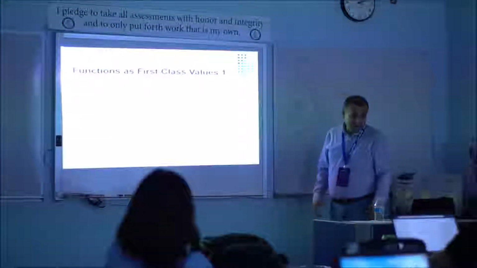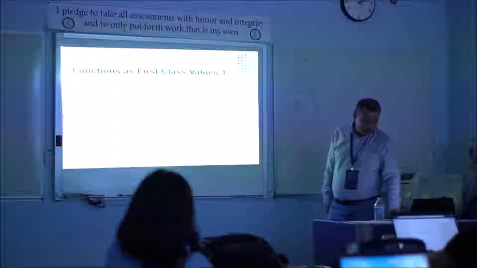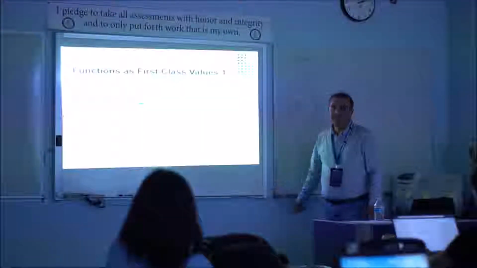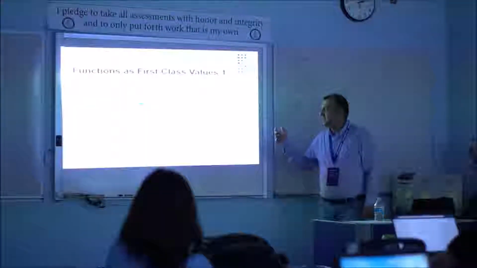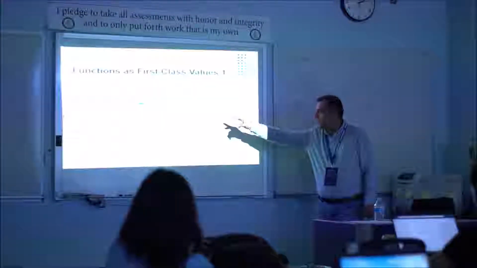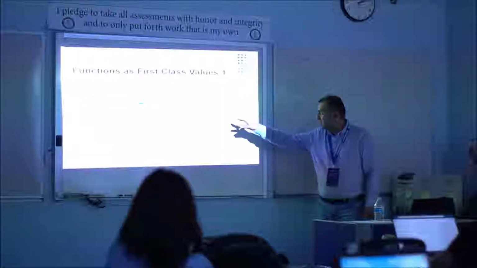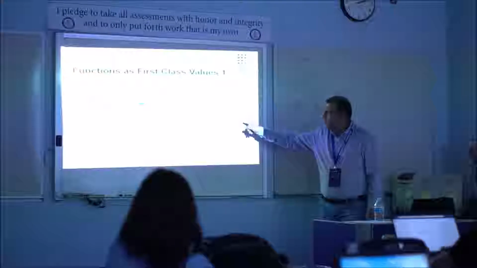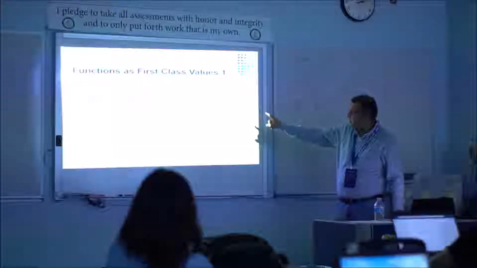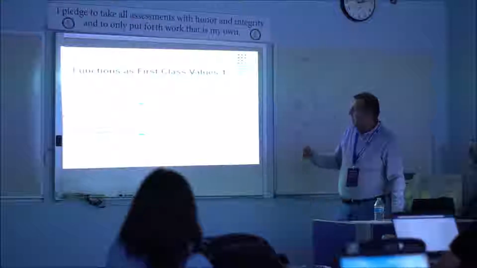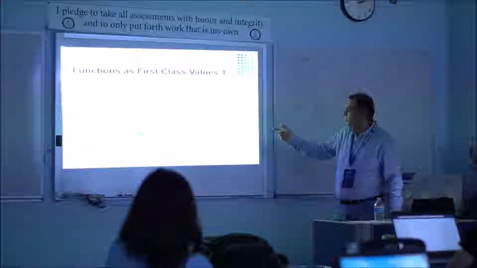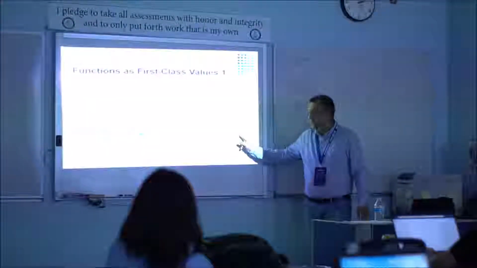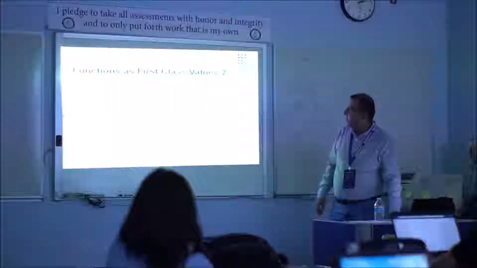So functions as first class values. What do I mean by that? This is what makes functional programming functional, right? I can create functions and I can treat them as variables. So I can store functions in a list, right? If you look at let operations, this is a list. We'll see what list is in detail, but it's basically a collection. Think of it right now as an array. It's not an array. And you see these increment, square, cube, they're actually functions. So I've defined 3 functions and I've created a list of these functions. I can assign a variable to point to a function. So right now, square is a function that takes an input x and gives you an answer x times x, which is basically x squared. So I can play around with functions.